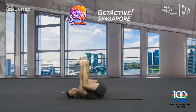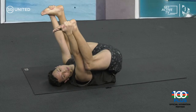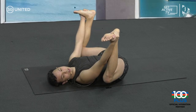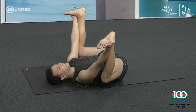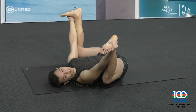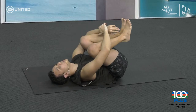All right, and then you want to use your elbows, start to bend the elbows, pulling the feet down, opening up the hips. Don't let the tailbone come off, so you round the back. So you really want to ground the tailbone down. All right, bend the elbows, pulling the feet down. All right, knees keep slightly bent, more than 90 degrees. All right, feel the opening in the hip for just 3. Very nice. Last 2. All right, and then slowly bring the feet and the knees together, grabbing onto your shins.